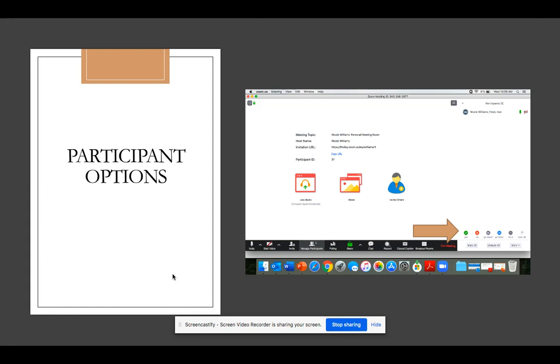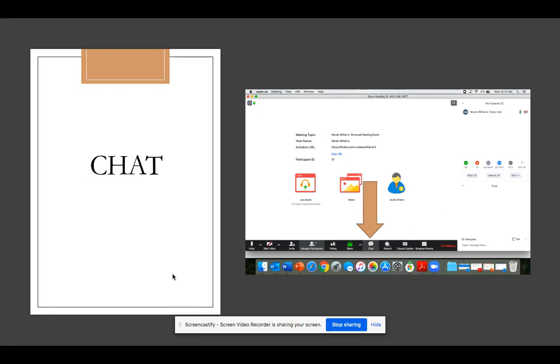And then if you click on more, it gives you some other options such as thumbs up, thumbs down, applause. You can say you need a break. There's like a little coffee cup. And then there's also away, so that your participants and maybe your teacher know that you're away as well.